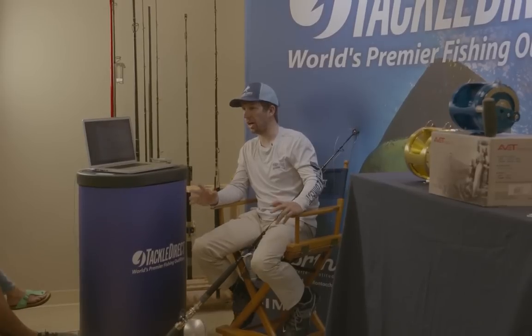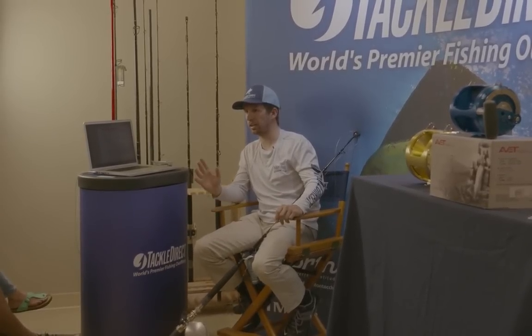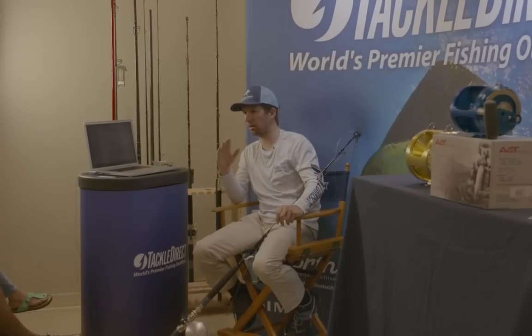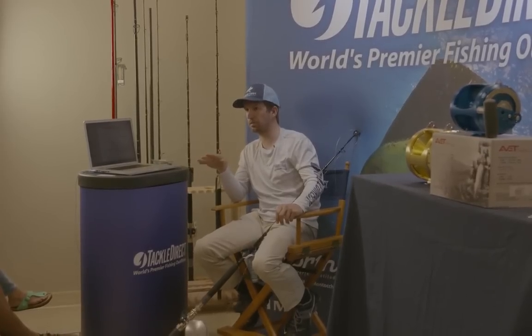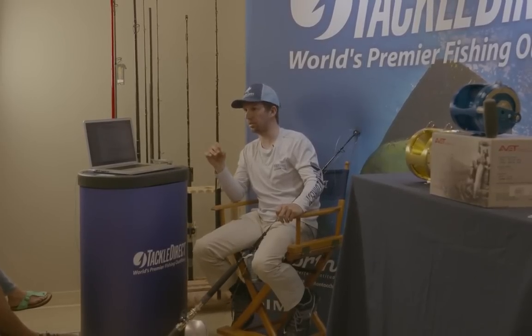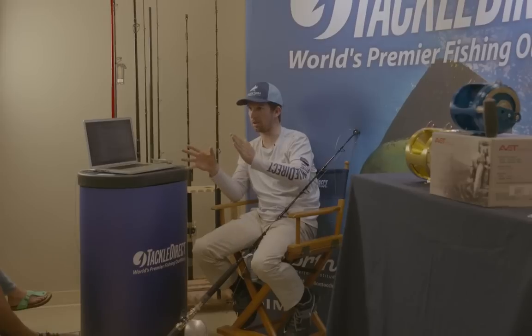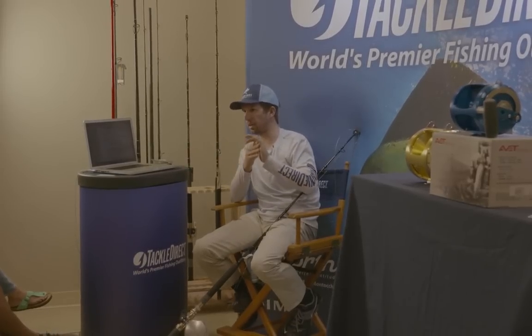And then you want to make sure that the fish is controllable. A lot of times I will not solo shark fish, even for blacktips, because it's very hard to control them and a lot of bad things can happen. So it's always fish with a partner. When you have two people, you can work as a team. One guy holds the shark, another guy takes the hooking tool and takes the hook out, and that's the best way.